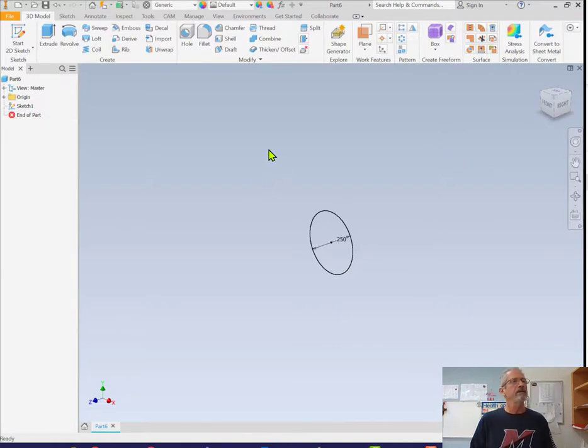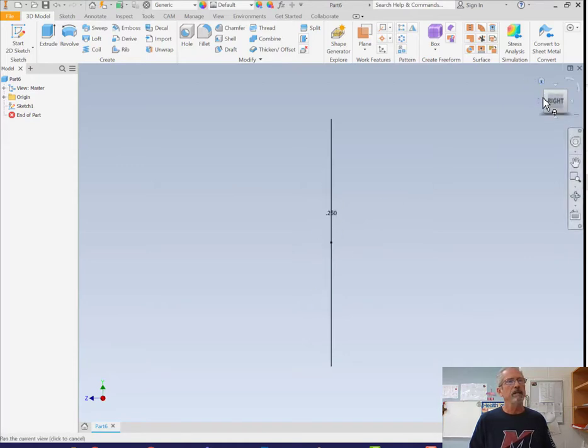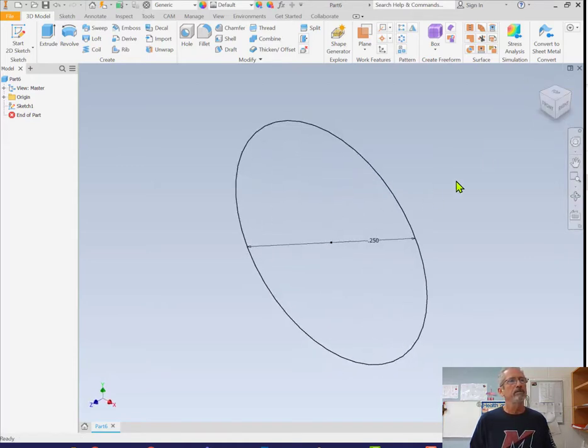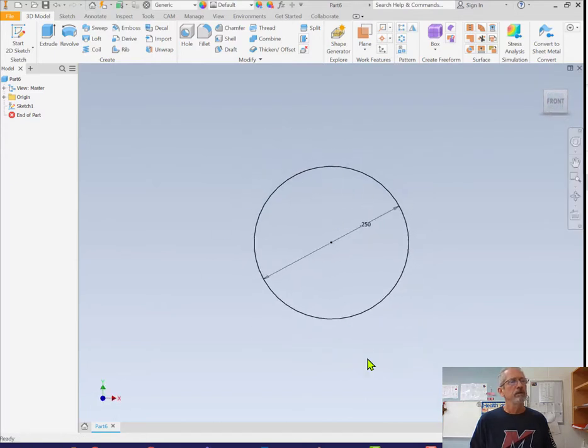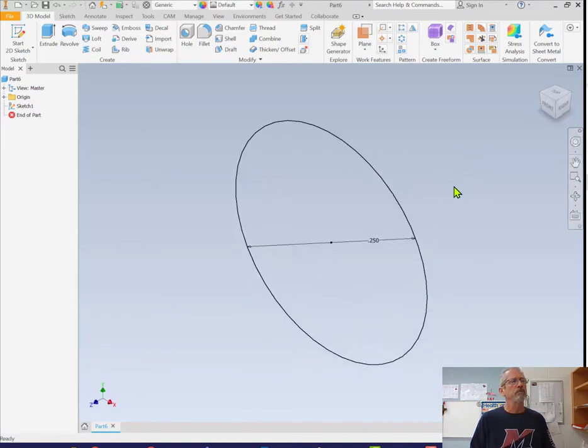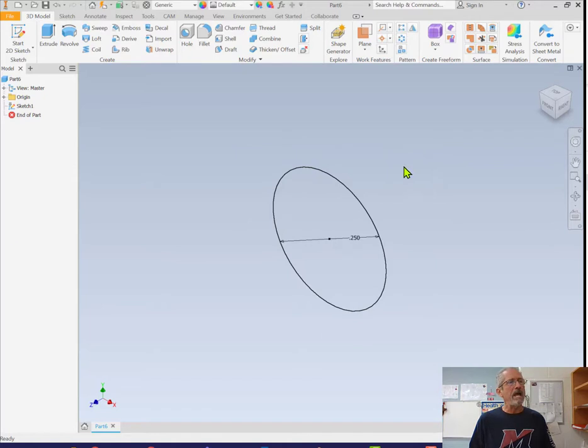But we're going to add another plane to this, and we're going to add another sketch. Now, this is where it gets kind of interesting. So if you think about this as being the way that it is right here, if I look at the right side, it's just a sliver. That's the line right there, right? So here's the front. If I look at it from the front, it's just a circle drawn on a piece of paper in essence. Okay, but if I pick this up here and I go that way, it's going to bring this in here. Now you can add another plane to this, and there's a couple of different ways.